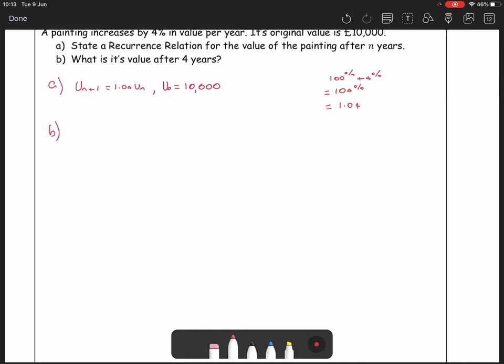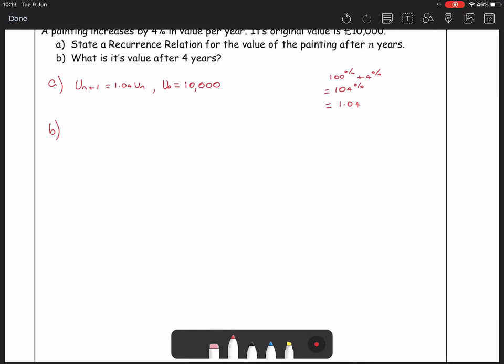In part B, I'm going to deliberately go to this right-hand side. And this would be how you would approach in National 5. So you would take your value to be your multiplier 1.04 to the power of whatever your length of time in. In this case, it's 4 years and multiply by whatever your original value is. That going into a calculator. 1.04 to the power of 4 times 10,000 makes my value of my painting 11698.5856, which is £11,698.59. That shouldn't be anything new to you. That's some percentage work that you've done the last couple of years.